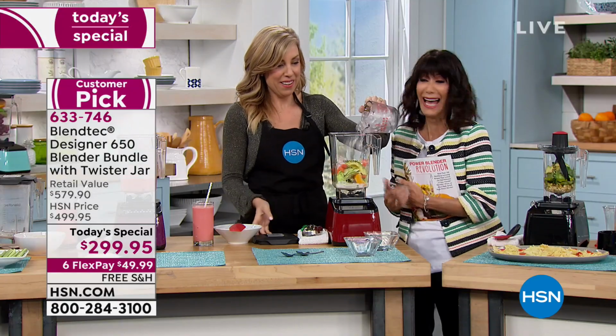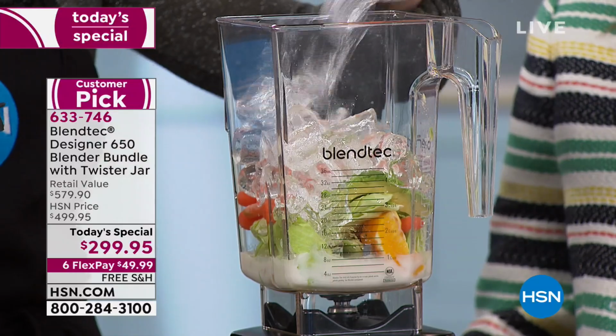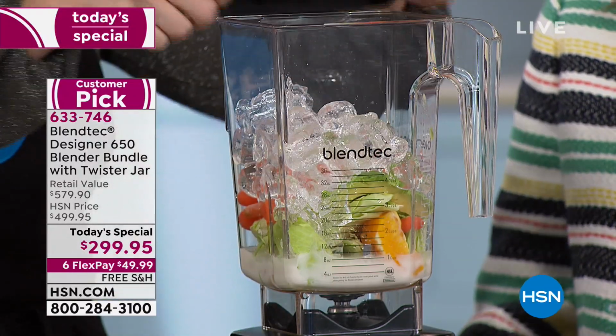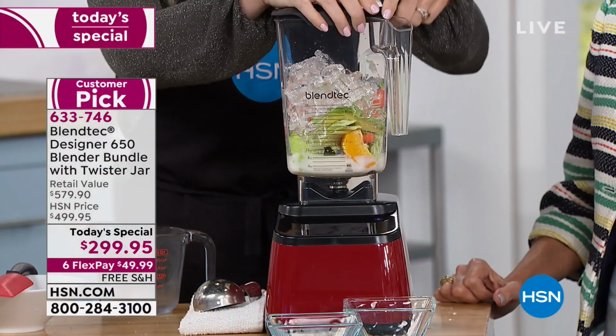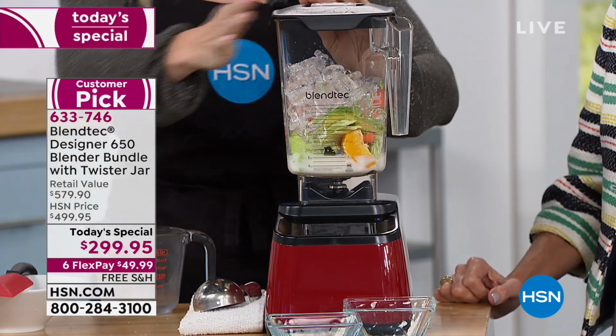There's no way I'm eating cabbage ice cream. Oh yeah, you will. Wait until you see this. This is the type of ice cream that your kids or yourself will say, is it ice cream time yet? You can eat this for breakfast. And we also have some orange extract. I promise you in the end it will taste like a creamsicle.